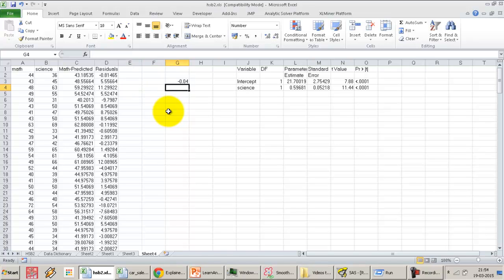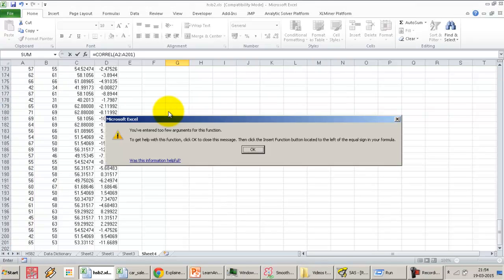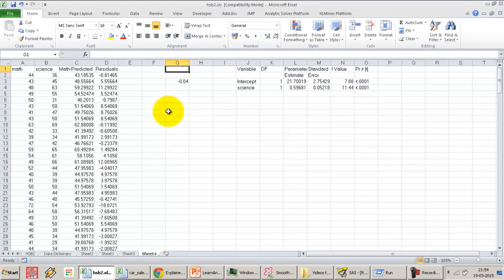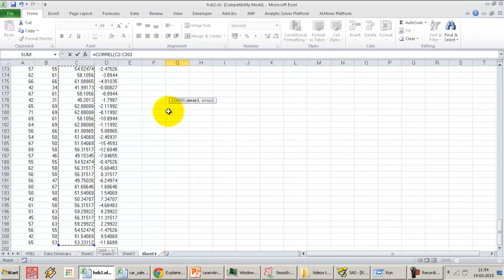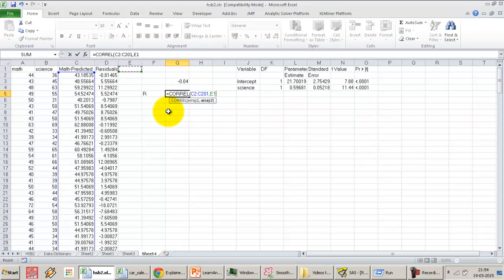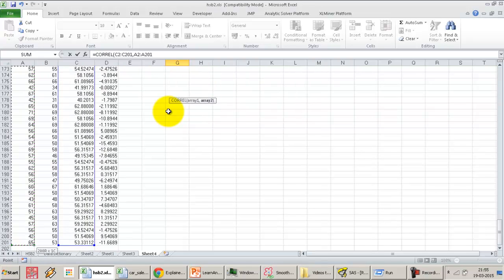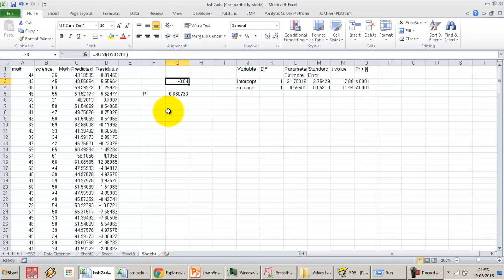Now what happens if I take the correlation between the predicted and actual? So I look at the correlation between predicted and actual. This is my R. Something is wrong with the formula, let's check it out. So let's look at R, which is the correlation between the actual and predicted. It comes out to be 0.63. It's highly correlated. And if I do the R square, is this R square the same as the one we calculated? It's come out to be the same.